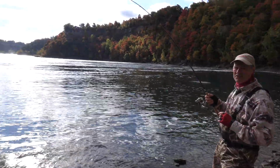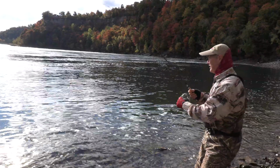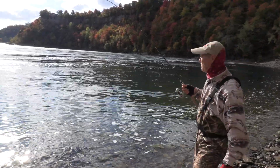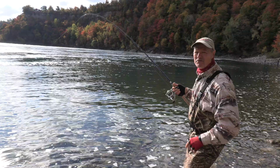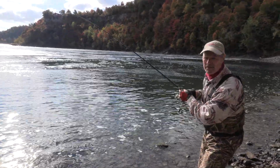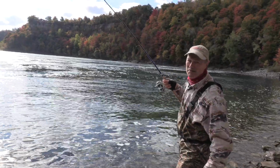Speaking of solid, the hooks on here are solid VMC strong hooks. And you need them when you're fishing for the bigger game fish, that's for sure. Very important hook quality. Come on, Mr. Salmon. This, folks, is what boatless angling is all about. No boat required, and you can still catch big fish right from shore. And you know what? It's not that hard. The other thing you do, you fish with confidence. Every cast, just have that confident feeling that you're going to get a bite. Believe it or not, I don't know why, but it makes a difference.